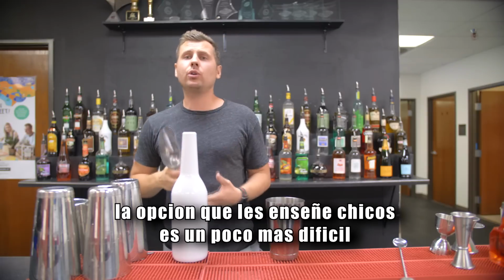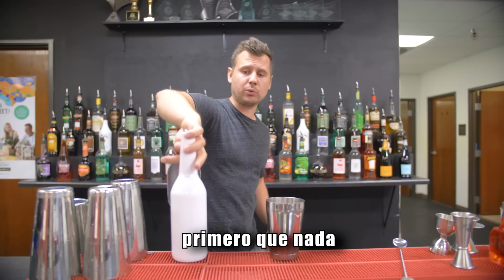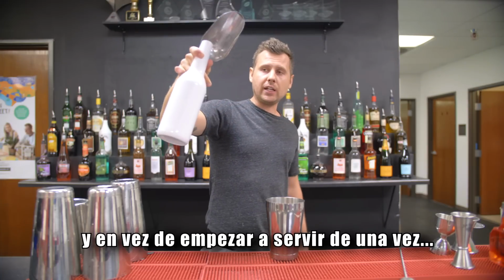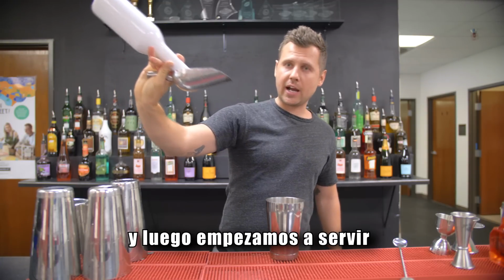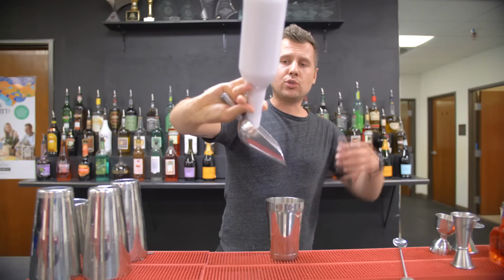The option I showed to you guys was a little bit harder, so pay attention. I did a few extra moves. First of all, I moved it from the left side onto my right, and here's what happened. You go one, and instead of pouring right away, I do an extra move, and then I start pouring. See, like this. Very important at the end to do this kind of cut.